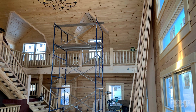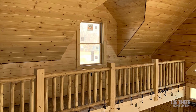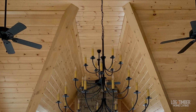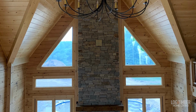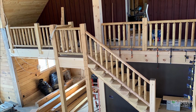So in their particular case, they have some truss and purlin in exposed beams in part of the home and in loft areas and different things like that, I believe. But in that big grand living room area, to be able to have the rafter roof system was a better choice for them. And you can still do exposed beams with that. You can still have that look of the beams in the roof, but doing it with a traditional rafter roof. So that was the choice that they went through.